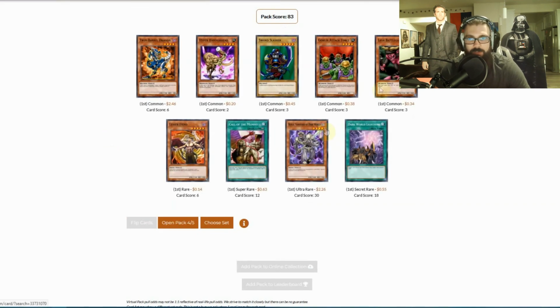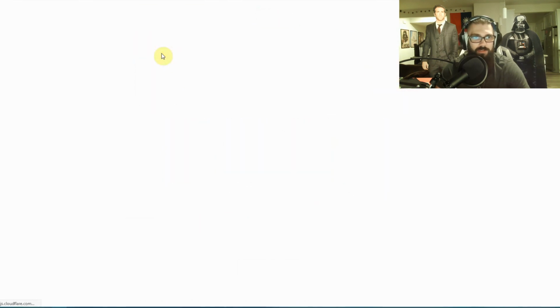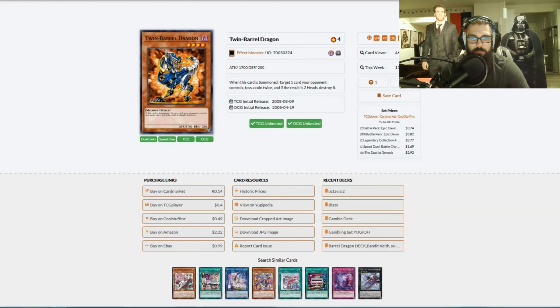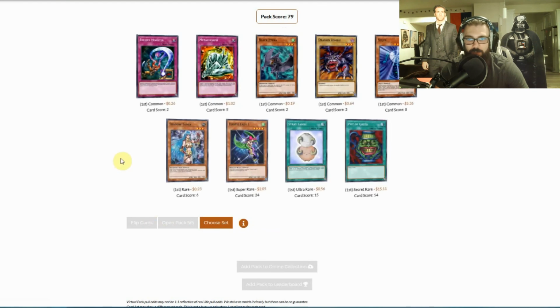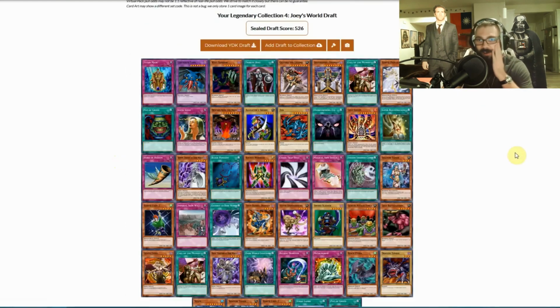All right, we got some more Dark World, Lava Battle Guard is garbage. Goblin Attack Force is nice because it's playable. Twin Barrel Dragon is actually pretty good. His effect is removal, I believe. Yes. Now, it's terrible removal in the fact that you have to get 2 heads in 2 coin flips, but it's removal. We're at least seeing some playable monsters here. Not these two, but the rest of them that we weren't seeing a bunch of in the previous packs. So the final pack, oh my god, another Pot of Greed.